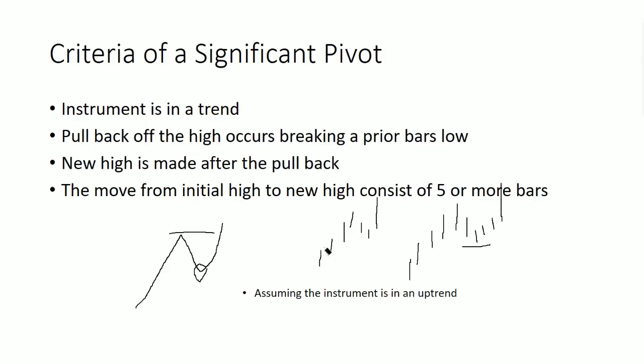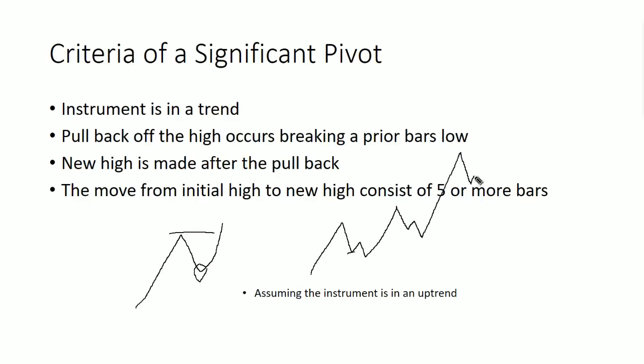All right, so why is it significant only if it makes a new high? That's point number 3 here. The reason why it's significant if the stock makes a new high is kind of twofold. This is very common, that we trigger like this and we go like this. Once we trigger, this did not make a new high, and it's very easy to take out this low, continue higher, and the stock still be in a trend, right? This is really common. And so if I'm using this as a significant pivot, it's easy to get stopped out of this.